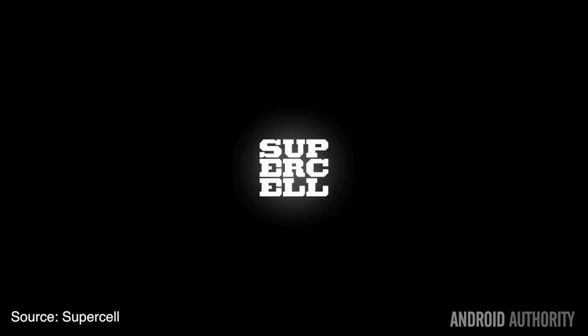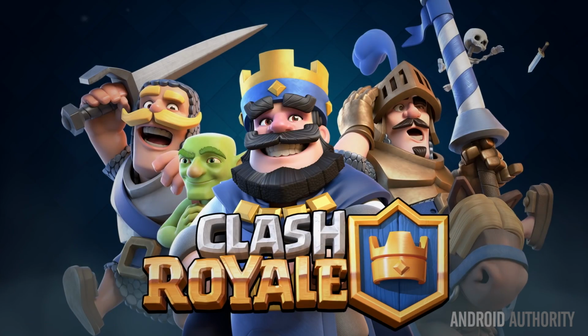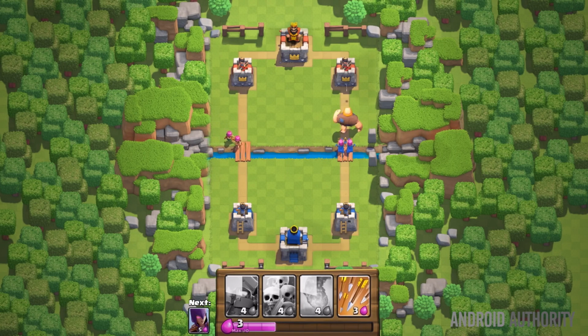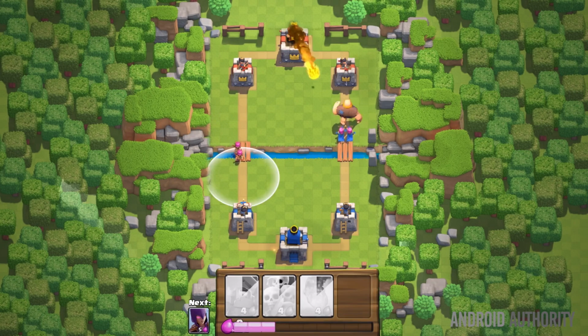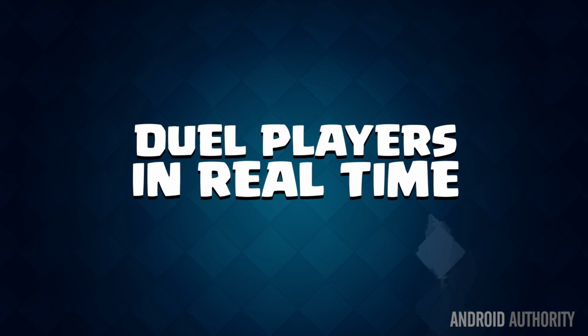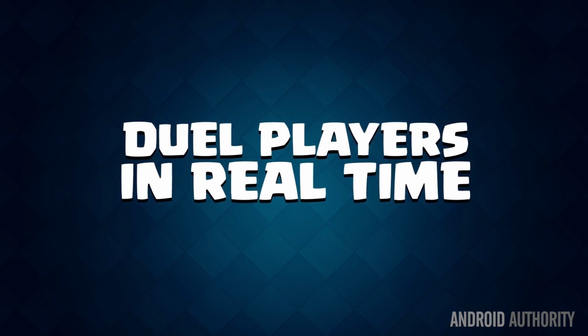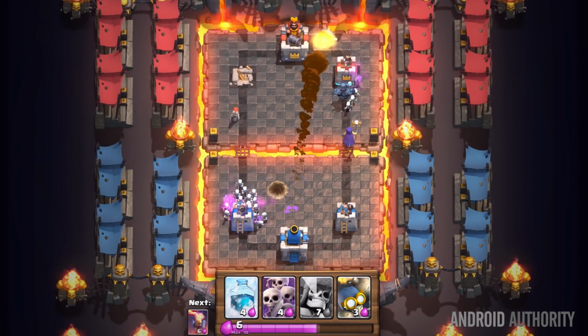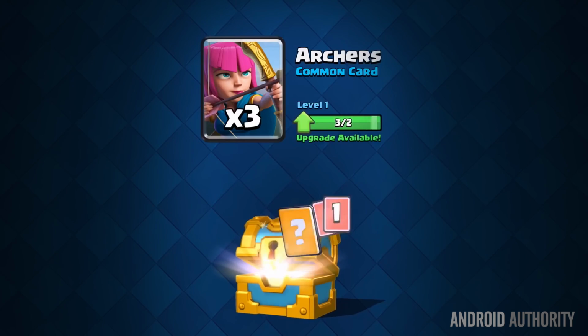Now this is normally Hindi's beat, but I gotta talk about my new addiction, Clash Royale. Following the huge success of Clash of Clans, the game developer Supercell has released a new strategy game to the Google Play Store, and it's called Clash Royale. It's a real-time multiplayer game that stars the Royales. The aim of the game is to knock the enemy king or queen from their towers on the other side of the field. In doing so, you win trophies and crowns, which in turn will earn you rewards, new cards, and upgrades of your existing cards.